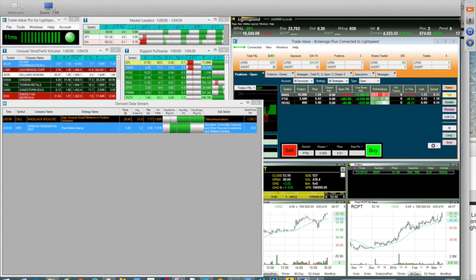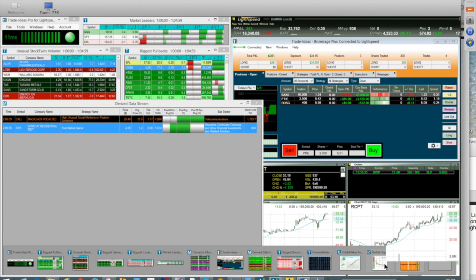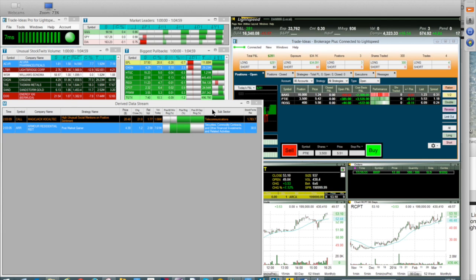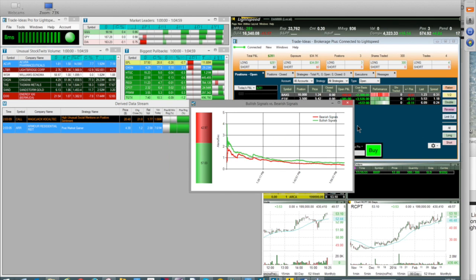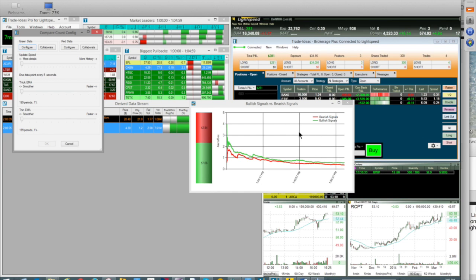So I have another window here. Let me pull up our pair count. And this is less than exciting after hours, but it's really one of our visualization tools. It allows you to enter in two different strategies, dueling strategies, if you will. It could be one strategy could be a new high strategy, the other one could be a new low strategy. And you could look at the entire universe of stocks or just a portfolio or symbol list.